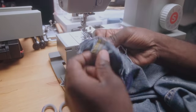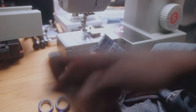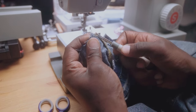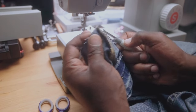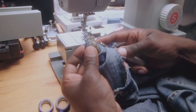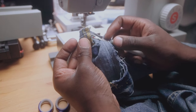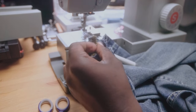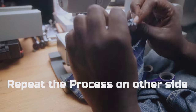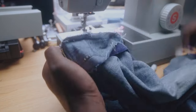Our seam guides are accurately aligned. Now take your seam ripper and go at your seam allowance and remove some of that thread because we just sewed on it. We want our seam allowance guide inside to be free so we can create a notch. Creating a notch doesn't have to be perfect — it could be square, triangle, bigger, shorter, doesn't have to be super small. The reason for doing that is when we start to fold it removes a little bit of that bulkiness and it helps our needle pierce through once we start sewing. Denim can get pretty bulky pretty easily with a couple of folds, so that's why we create these notches.